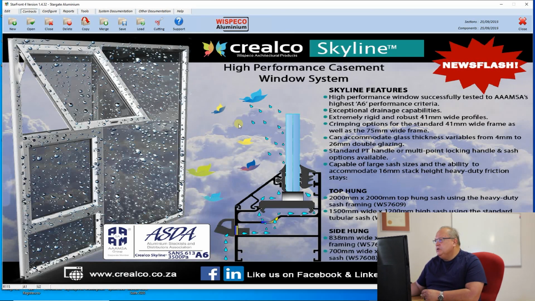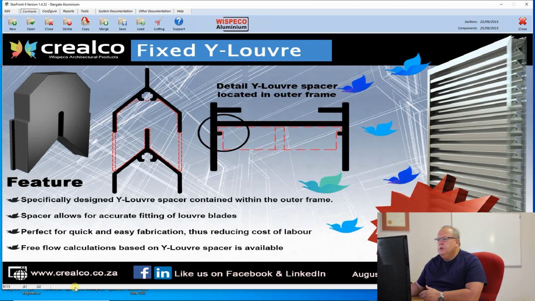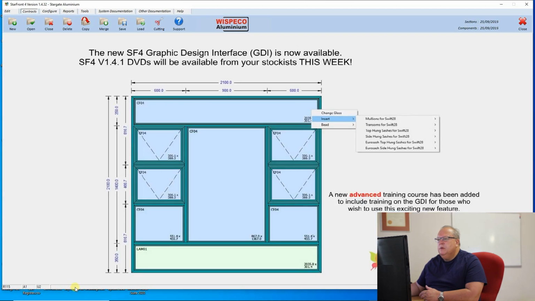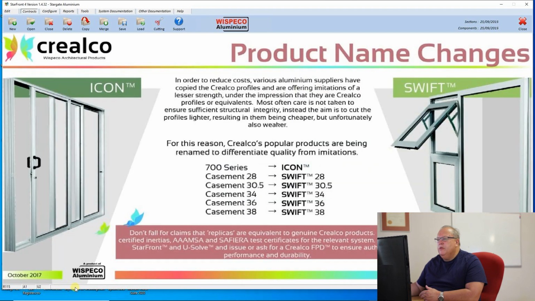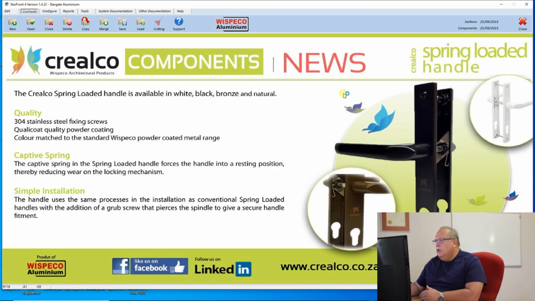Now, each time you start the program, it will change this advert that is displayed to a different piece of information each time you run the program. Okay. Every time you exit the program will ask you, are you sure you wish to exit? And then StarFront will automatically perform a backup for you.